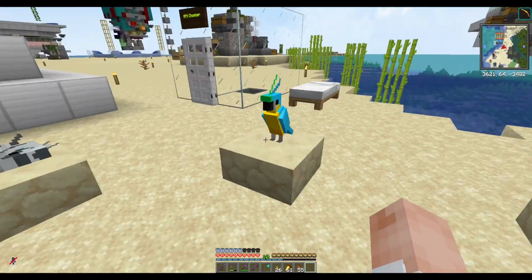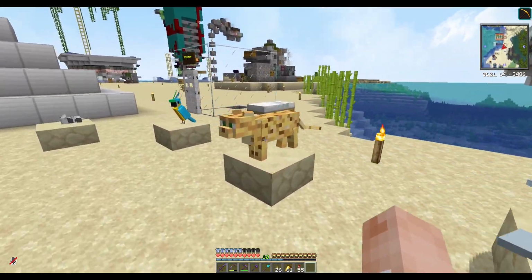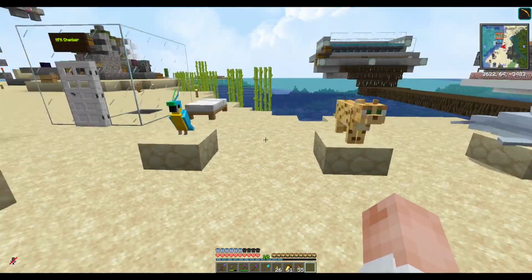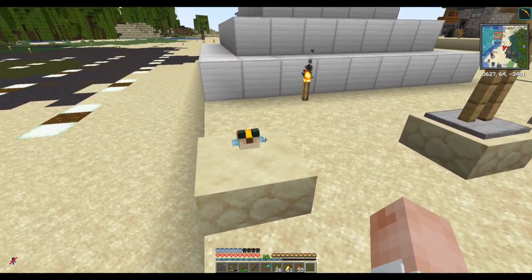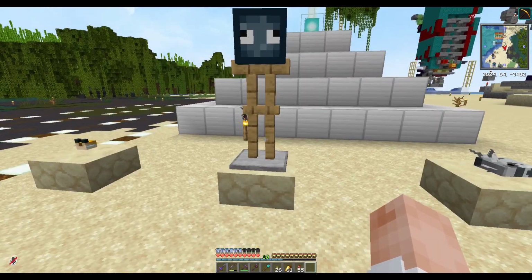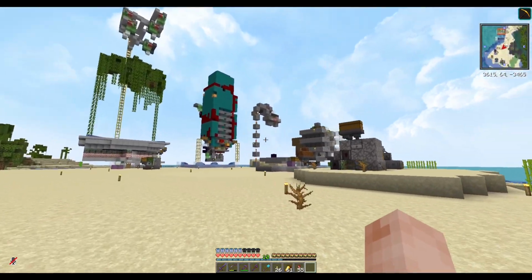Oh, and by the way, if you're wondering what these are, there is a mod on our server that lets you put a mob head on an armor stand that's on a slab, and then it turns into basically a statue of that mob, which is pretty cool. This little guy is my favorite right here. And apparently it doesn't work for all the mobs, unfortunately. Anyway, so this is what I've been working on.